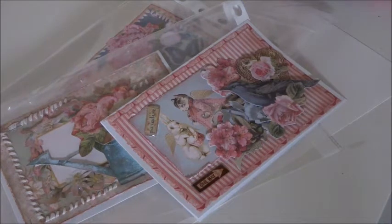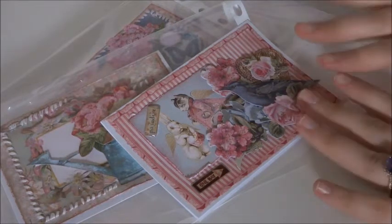Today I have some cards that I want to share with you. These are Tilda cards that I've made for some friends that I'm sending out. I have packed, I think, four packages of stuff, scrapbooking and some things going out to some friends. And so I said, well, of course I need to make cards. I'm a scrapbooker and I'm a card maker, so I need to make cards. And so these are the cards that I made.